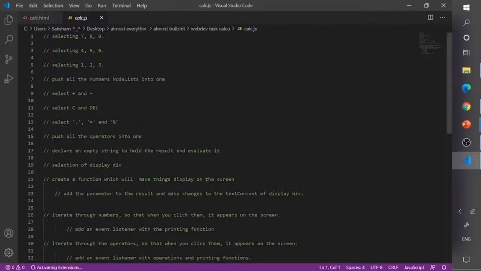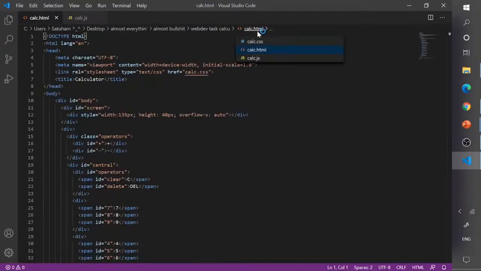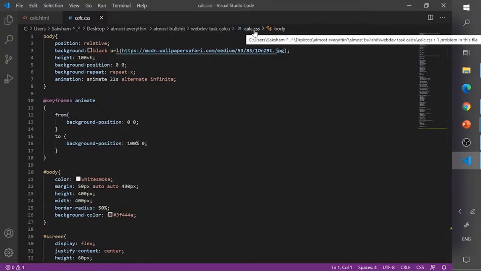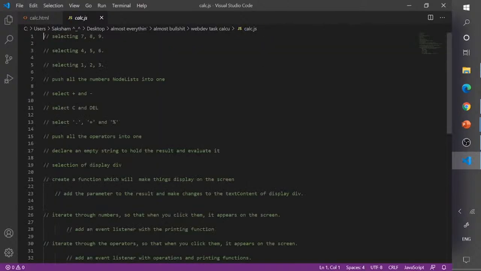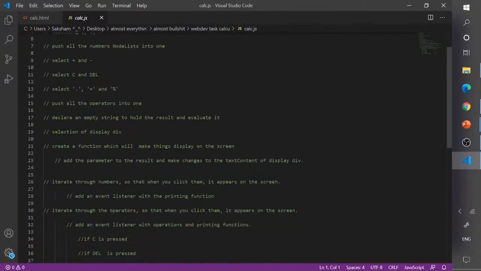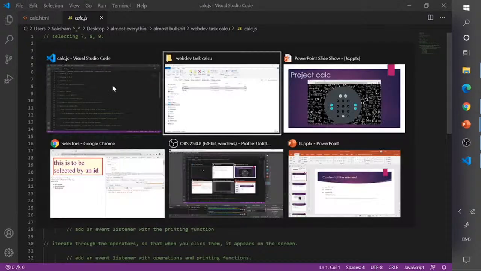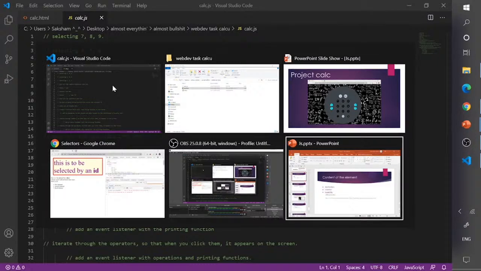Well, now that we are here, let's open the JS file also, which is completely comments, and let's open the CSS file also. The CSS file has all the styling, and the JS file has been written completely in comment style, and now we're going to add proper JavaScript code in it so that we can have interactivity in our calculator. Okay, so before starting off, I'm going to show you how I've prepared this calculator.